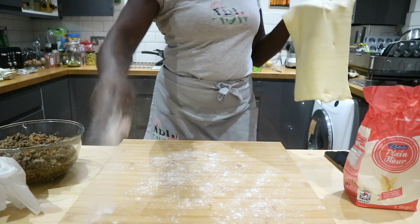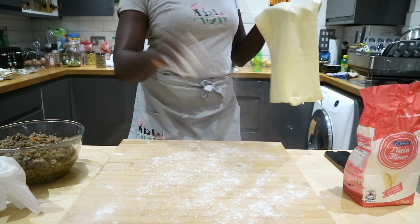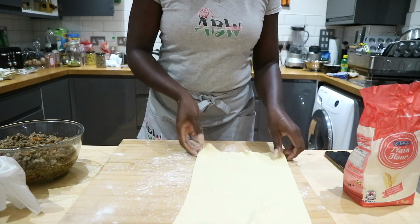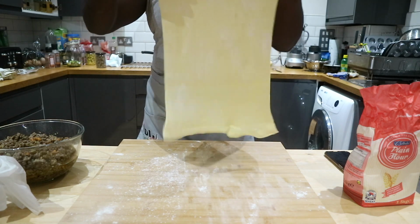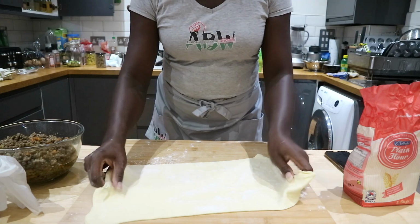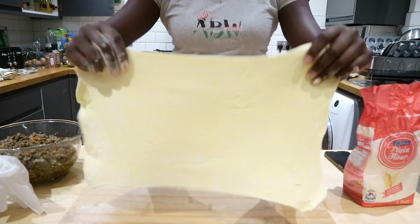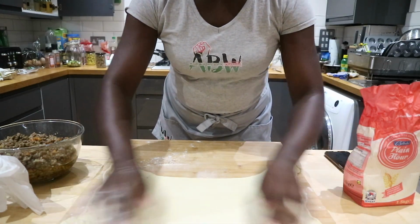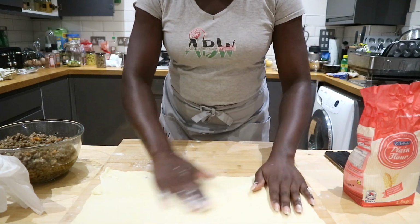I'm just going to put some flour on here so it doesn't stick onto my board. And I'm just going to lay that here. Oh. And I'm going to just pull it out a bit, stretch it. What they say is you should stretch it. It's advisable you stretch the puff pastry and not roll it. So I'm just going to kind of stretch it out. You can see it's ripping there, which isn't ideal, but I'm just kind of gently stretching it.